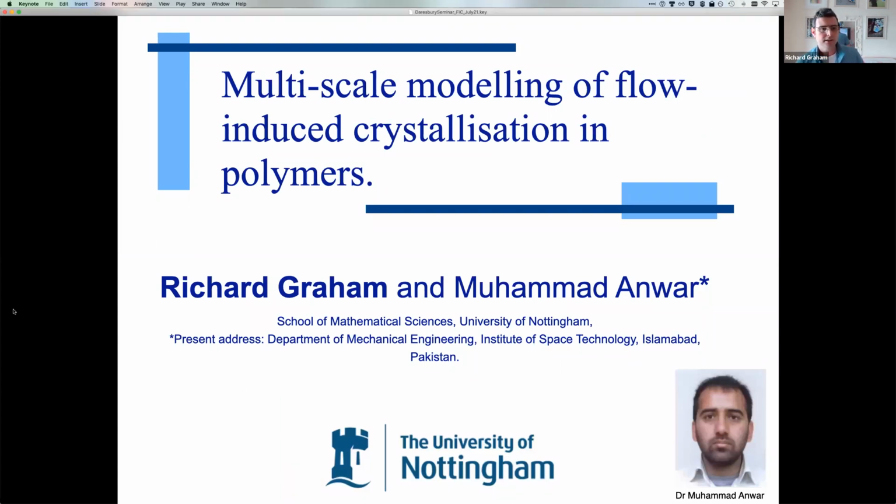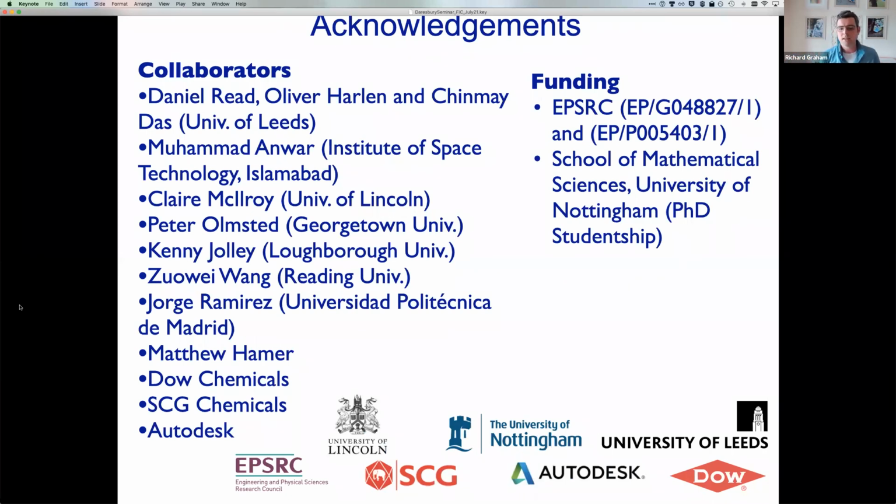Another thing is that this was a large multi-scale project. We had a lot of collaborators. Some of them were people directly involved in the project as co-investigators, so these are the ones listed at the top. Some of them were previous group members of mine who have contributed stuff that we relied on for this project. And then other people such as Zue Wang and Jorge Ramirez, who are essentially old friends of mine, really helped me with some of the technical side of the project. We also had some industrial collaborators with Dow, SCG, who are both chemical companies, and Autodesk, who are a computational fluid dynamics company.